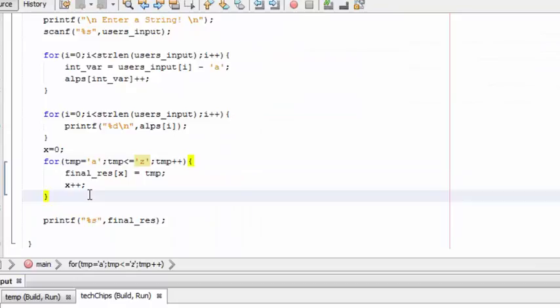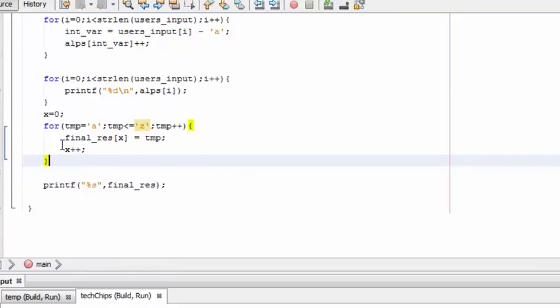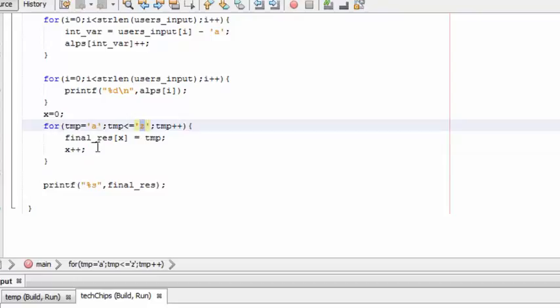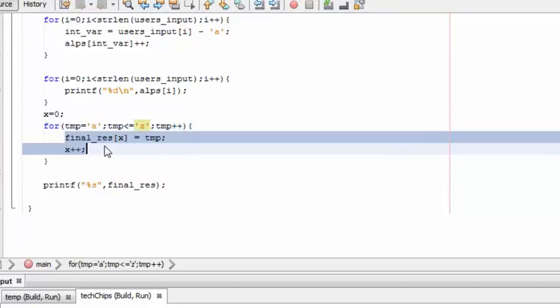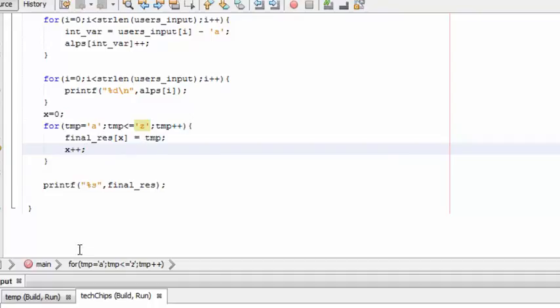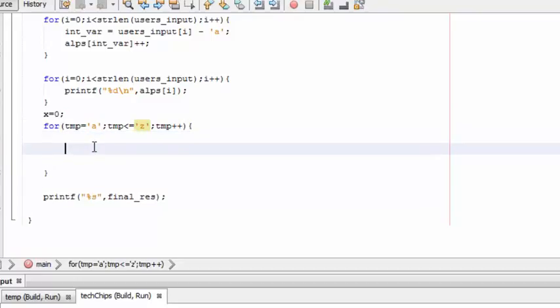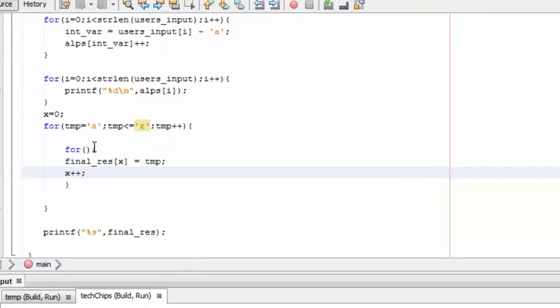Okay. Now the same thing is going to be done, but with a small condition. Start looping from a up to z and print out all the statements, but with a small condition. That condition will sort out the elements in the array, and that condition will hold these two statements. So let me cut this and put it in a for loop, and this for loop will provide the condition to sort the string in the array.